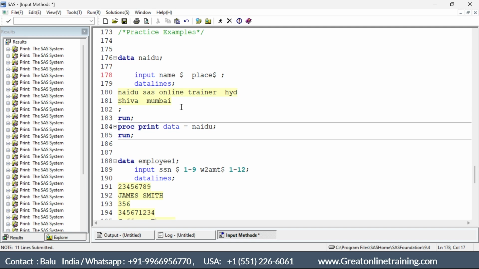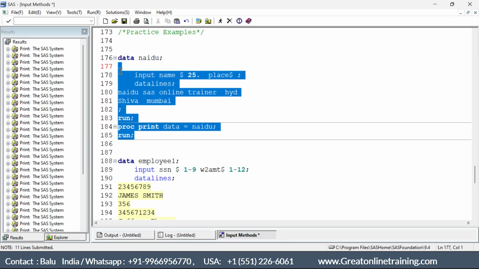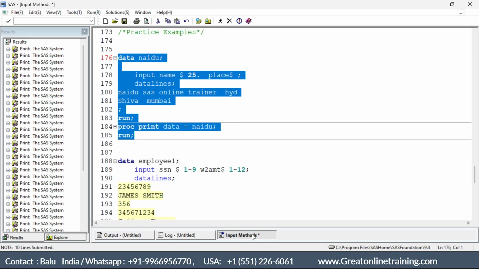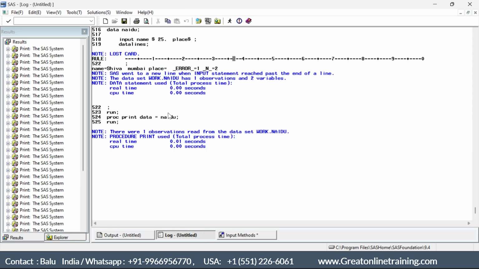Tell me what length you will use here. It automatically starts from one position, where you want to stop. After 25 dot, 25 characters you want to give there. I'll just mention it and read it. So there is no problem. Naidu SAS online trainer and HYD, I'm getting it. That's fine. But where is my Shiva and Mumbai? Check your log. Shiva Mumbai comes under my name only.